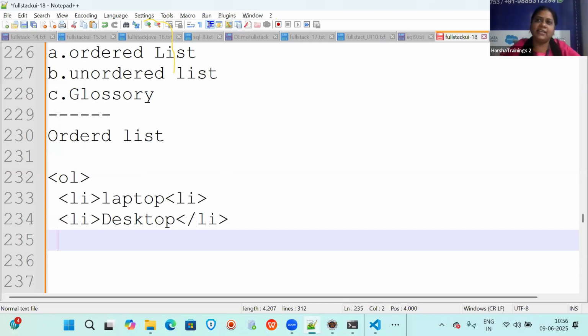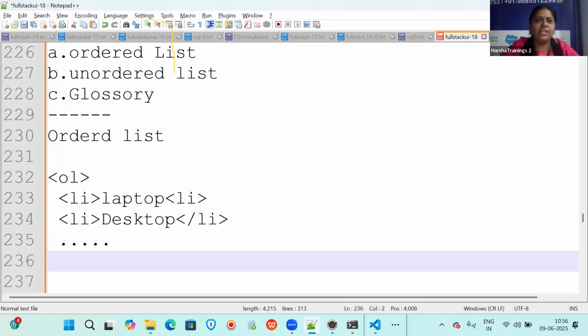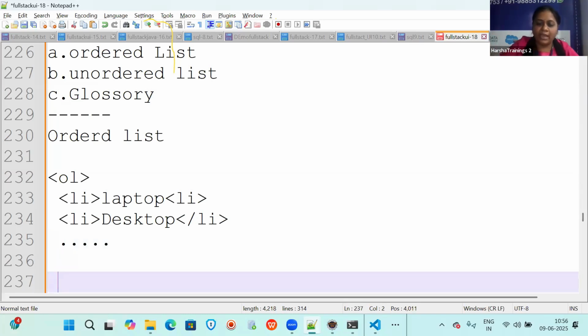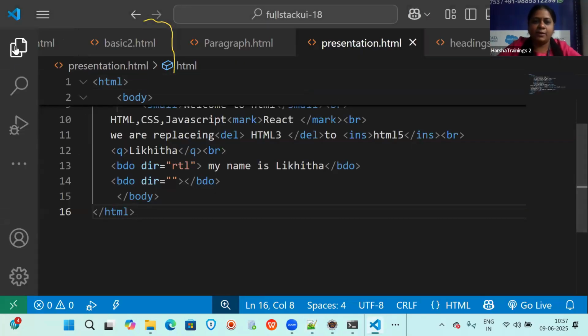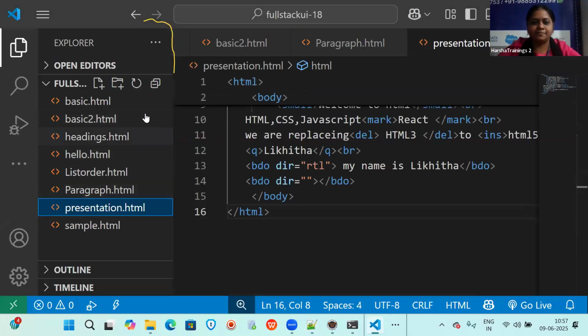It will automatically align the numbers. Auto increment will be there. You need not write the numbering. And then finally, when you feel your list of items is done, you close with OL. Then you are done with the list of items. Got it? This example we have seen, but I will still tell one more example on this.